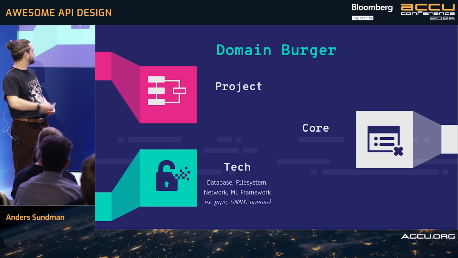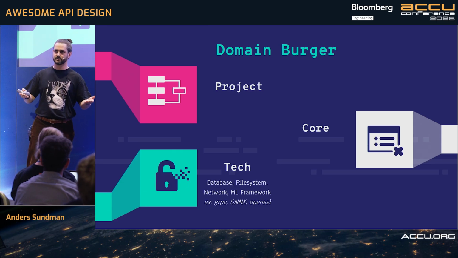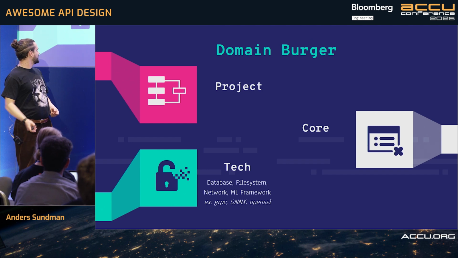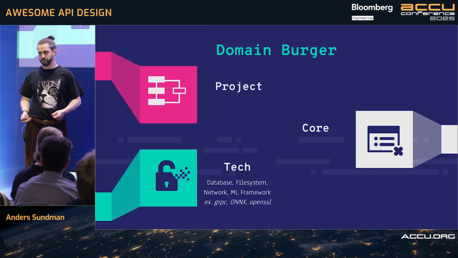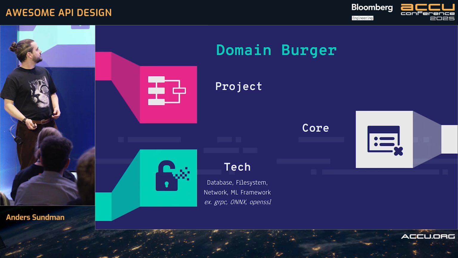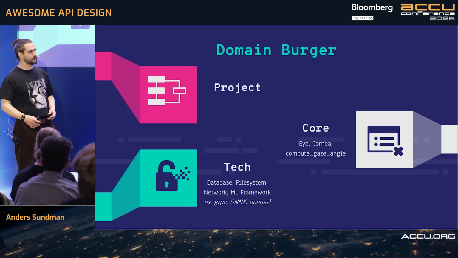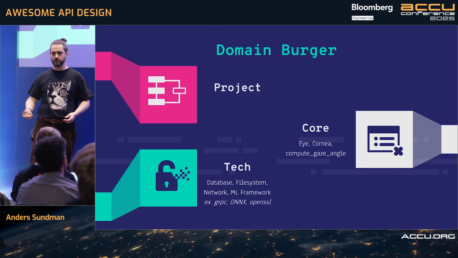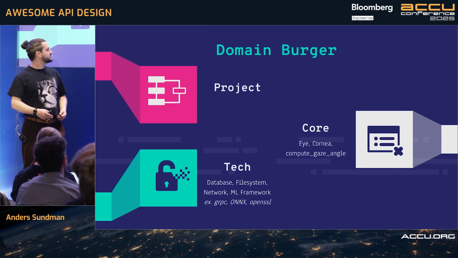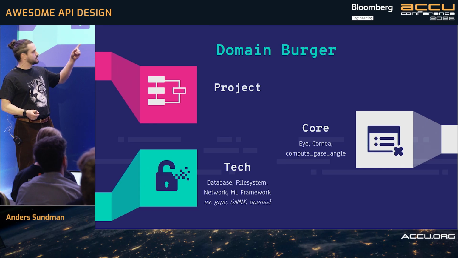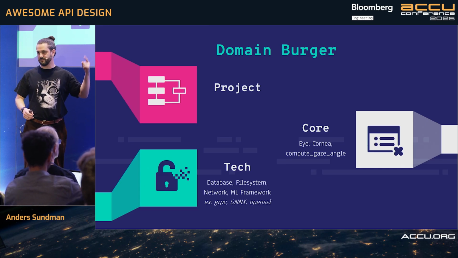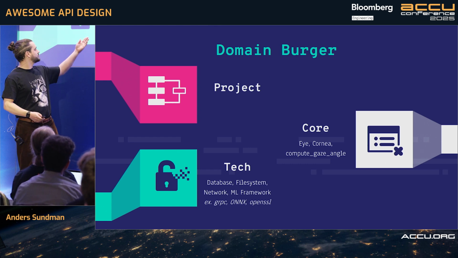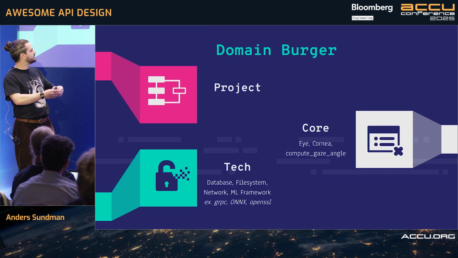The base of this is sort of a layered architecture for API naming, I guess. Here you have a vernacular like databases, file systems, networks, whatever. Your core API or your core domain, this is where you have things in Tobii. We work with eye tracking. So this is where we have eyes, we have corneas, we have gaze angles. This is the world of our domain. This is not the world of data. We don't have eye database in this domain. We have eyes in this domain. Of course, they might be stored in a database, so the implementation might use tech, but the APIs should be about the domain.